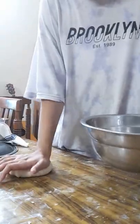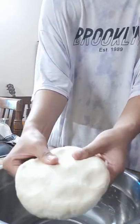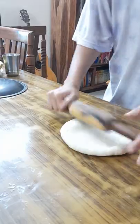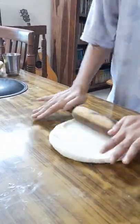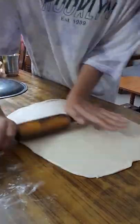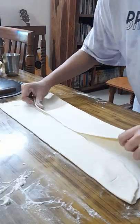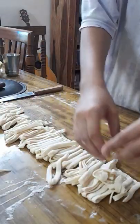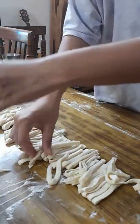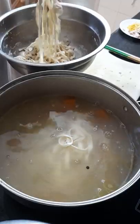In the meantime, let's get to the fun part — or the tedious part — making handmade noodles. Get your dough out; it should be nice and elastic by now because of the gluten formation. Place it on a counter and roll out into a sheet. You've really got to put your back into this if you've got weak arms like me. Fold it twice after dusting well with flour and cut into strips. Unravel your strips gently to yield beautiful thick noodles.